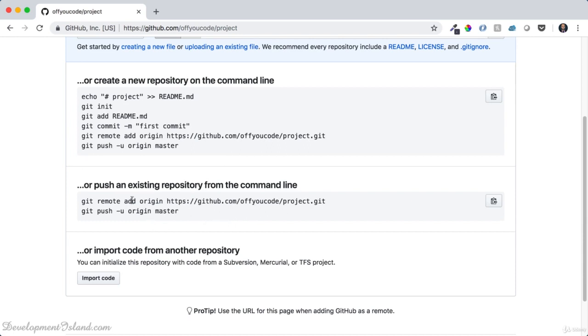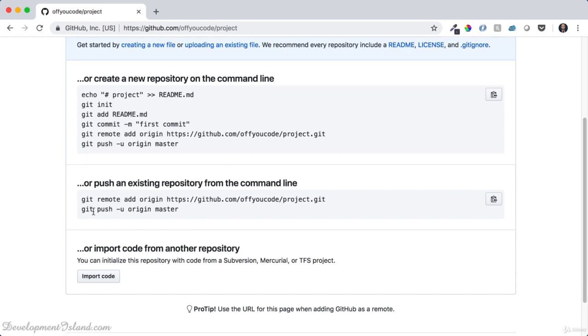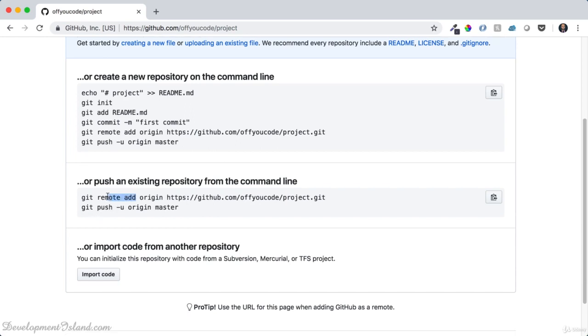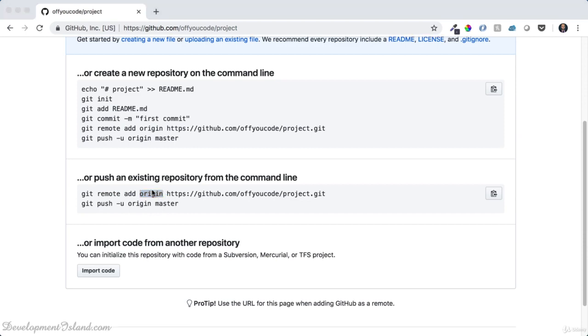You've got two commands here. The first one is git remote add. This command will create a new remote repository for you called origin. Now you can call it anything you like, but usually it is called origin. And this is the link which you are setting your origin remote to. Again, origin is the name of the remote, and this is the location that you are setting your remote to.